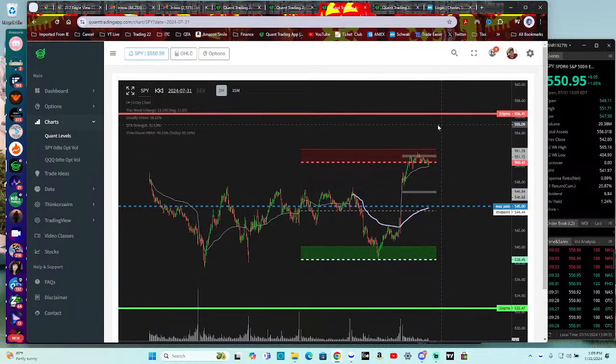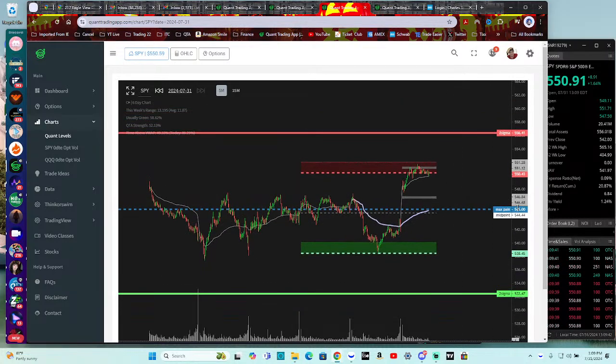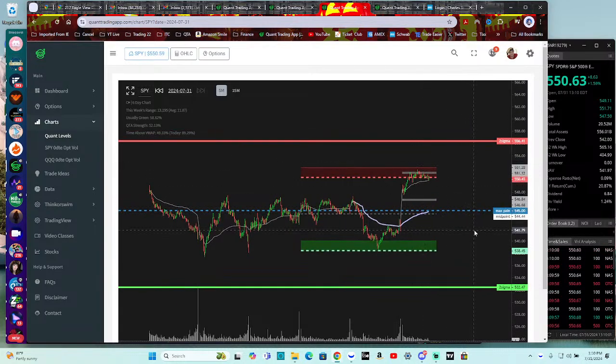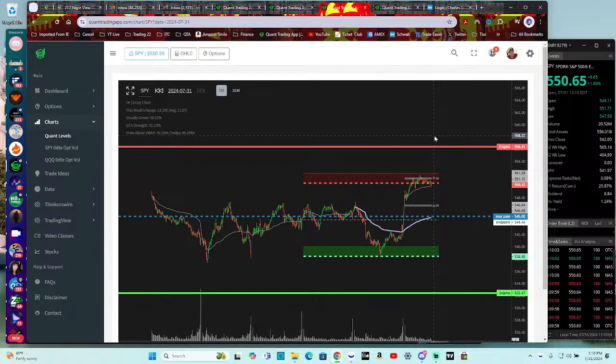The 2 sigma levels, these are the outliers. This is the fundamentals of how the proprietary quantitative method is applied in QTA. The 2 sigma is simply the area of, so outside of here would be like 8 or 9% of activity. Inside here is about just over 90% of activity. So we want to assume, I know we hate to assume, but we assume that most of the action will happen in between here.